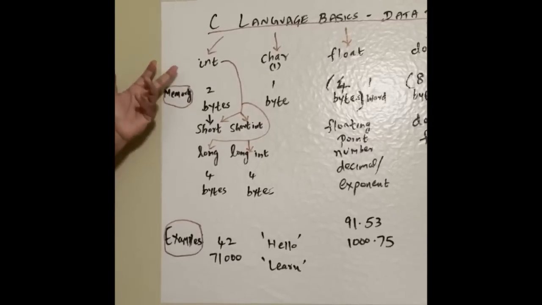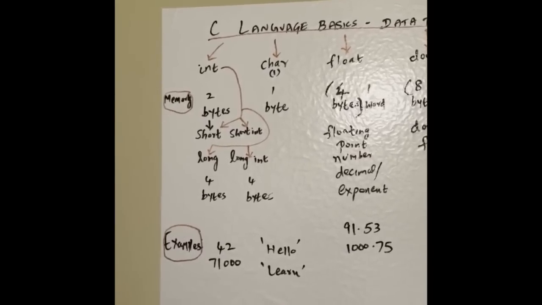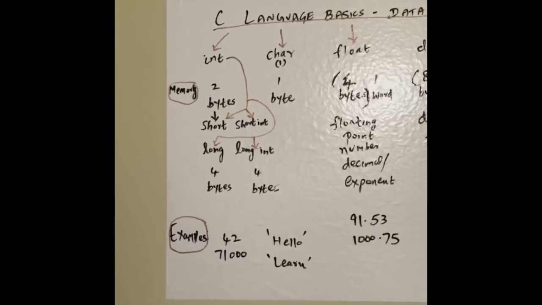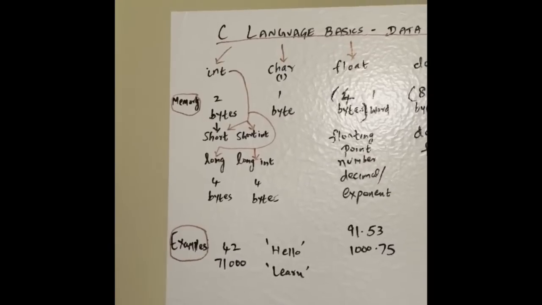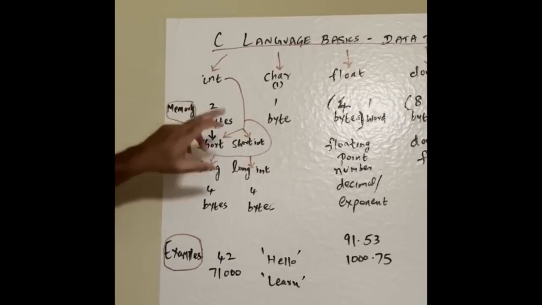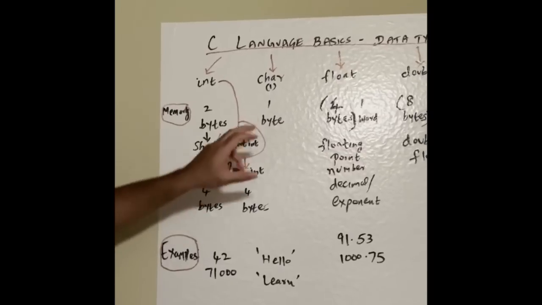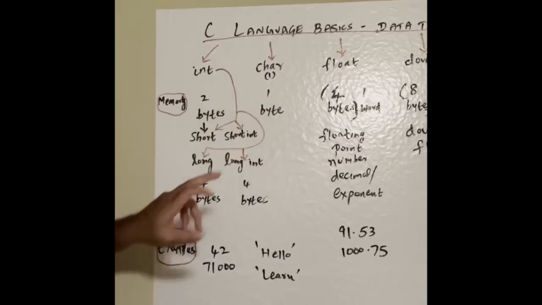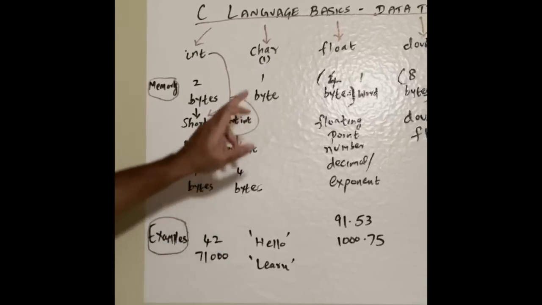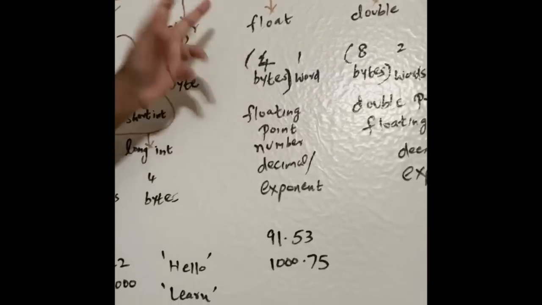Like integer will have all the numbers. And the main part of the C language, the strength of C language, is the storage or memory, how we store the data. We have to consume less storage for a lot of data. That is the trick. As you start programming, you'll learn by example. If you declare an int, it takes 2 bytes of memory storage. Character is 1 byte. Short int, 2 bytes. Long int, 4 bytes.